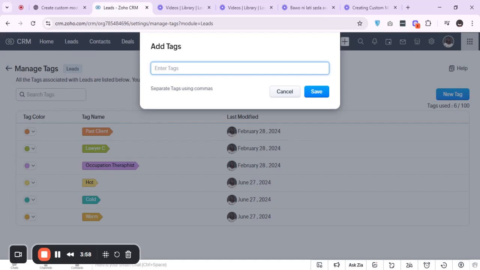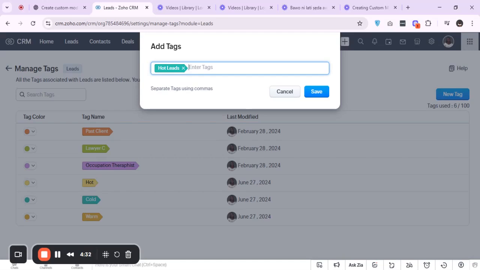So let's say we want to create tags like hot leads. As you can see, it is adding a new tag here. So new tag, hot leads, you can add that. You can also change the color before you save it. Then you can add multiple tags. You just have to separate each tag by comma, and you can add as many as you want.